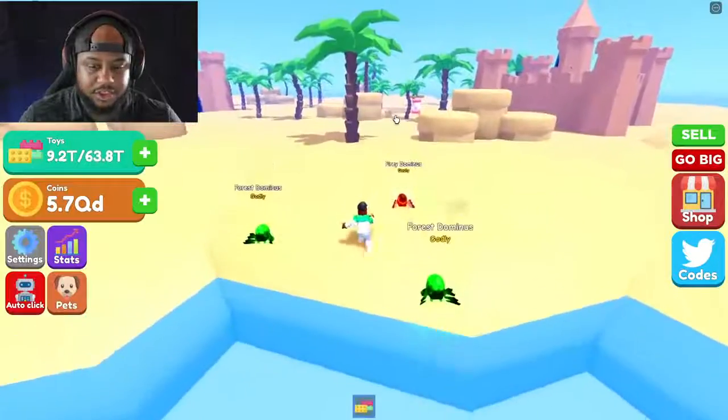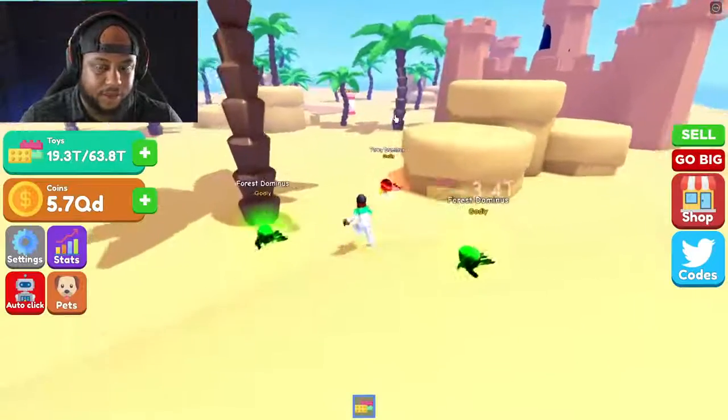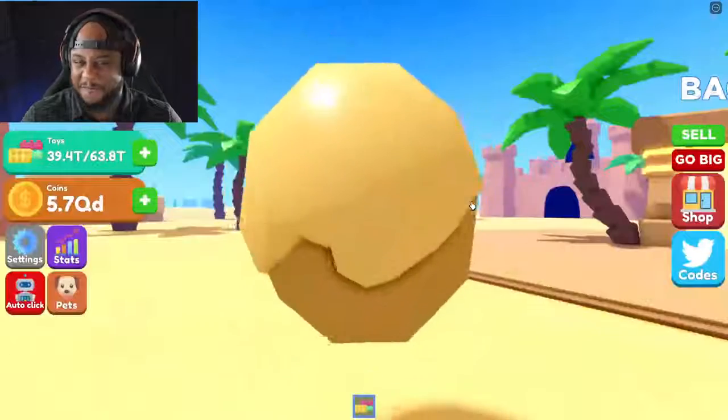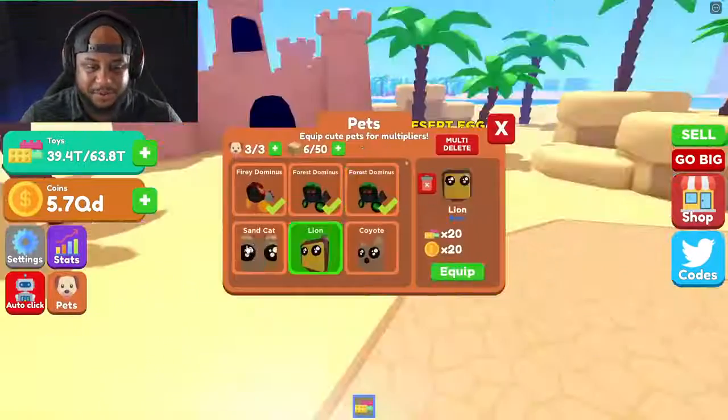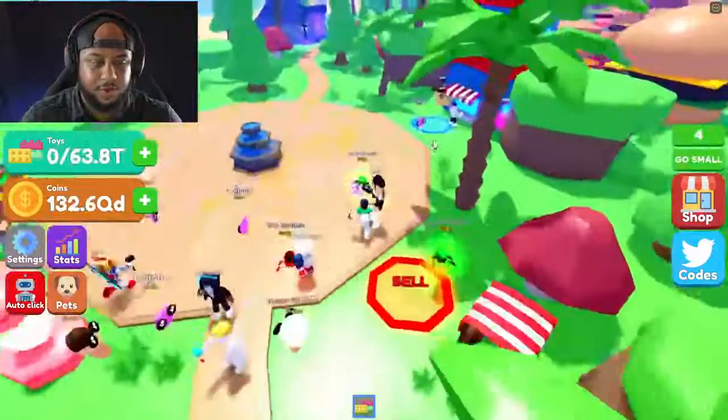What? So I wonder, do you just get like more here for being at the desert? We get a desert egg. We got two castles. I'm going to open up another one. An epic sand cat. And one more. A rare lion. Let's go. But they're still not as strong as these. These are so strong. All right, so I'm going to sell.